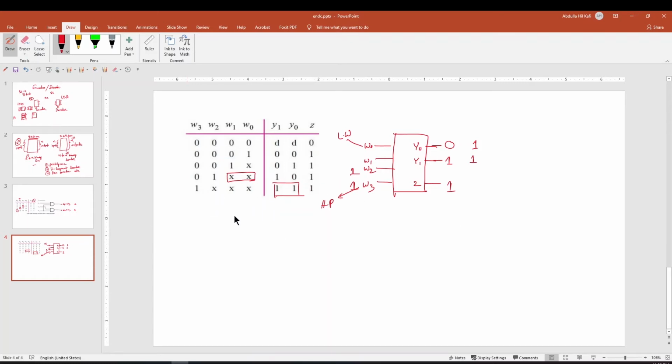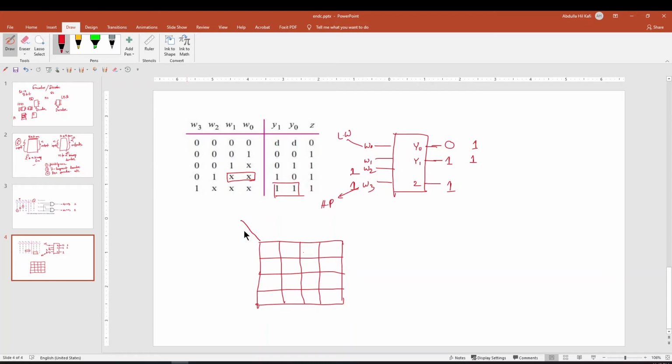To do that we have to do some K-map over here. As we have 4 input variables, we need a 16 box K-map. So we have 16 boxes.